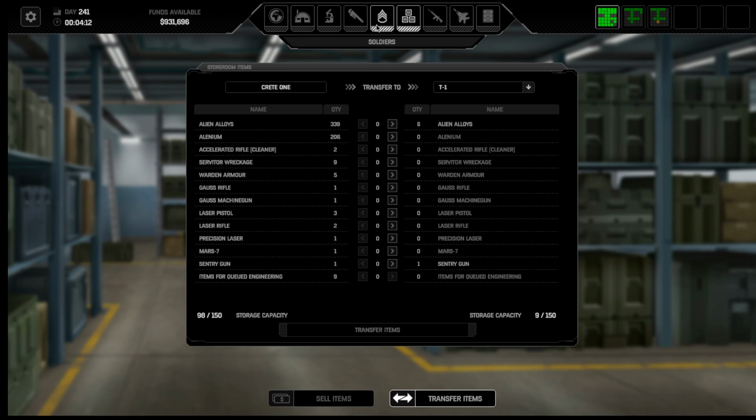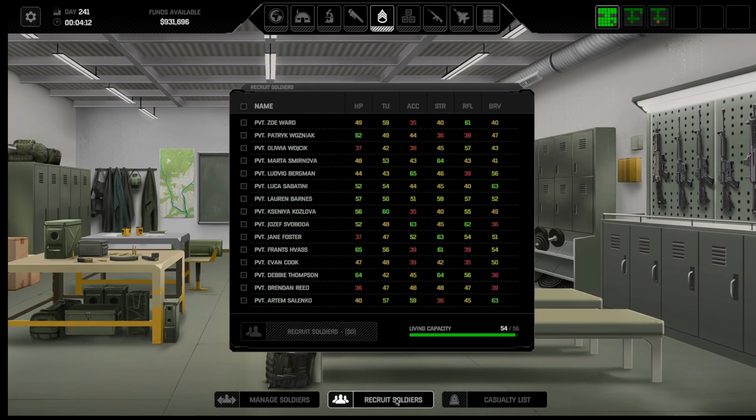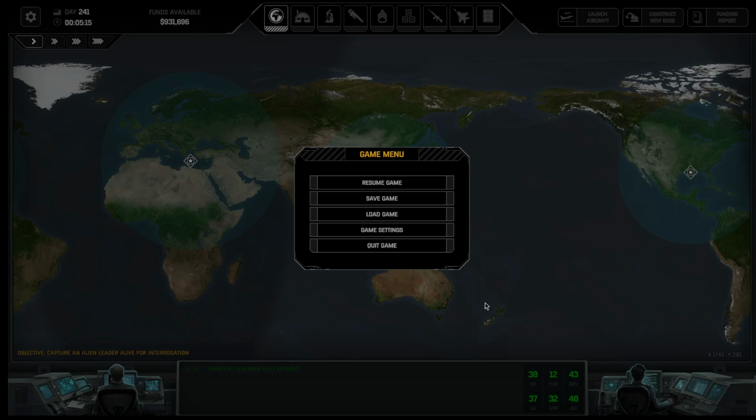Because as soon as he gets people up, we'll come and we'll grab some soldiers here. 1, 2, 3. I see at least 3, 4, 5 decent soldiers for him. And I'll send a couple of my backups as well. Okay. And that's where we will leave off.